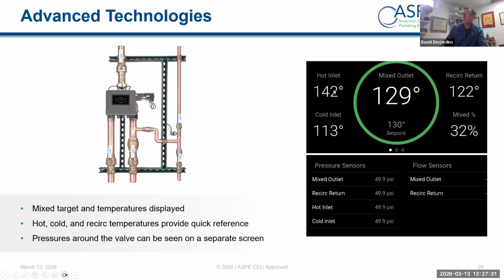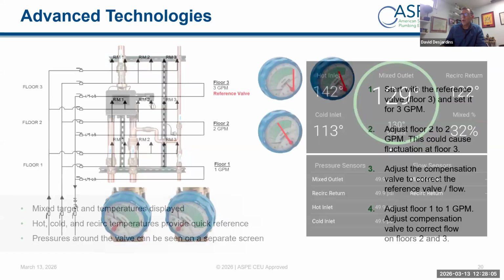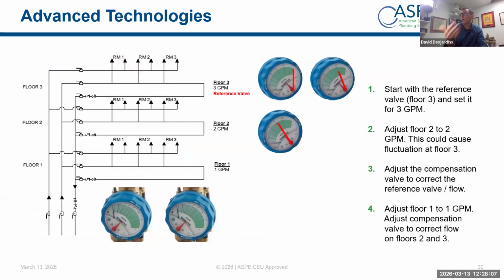The nice thing here is you also see your hot and cold inlet and then your recirc temperatures. Seeing the temperature around there is huge. And then what's my valve position from hot to cold? So 30% is basically 32% hot, and the rest of that's cold or recirc. If I look over here, you have other information as well. It's touchscreen, so you can swipe this. You can see pressures around the valve, which is hugely useful, and even flow data if you have that tied in, which is easy to do. So that's really valuable. That's one of the technologies some people were asking for. What do I want to see?